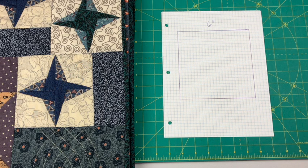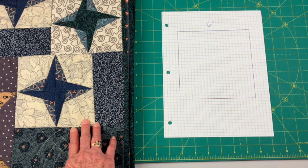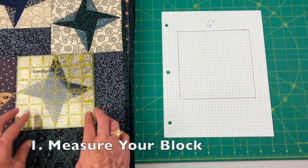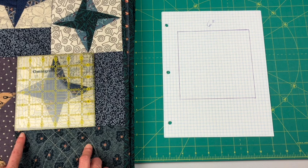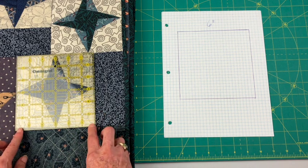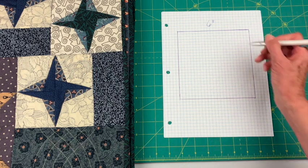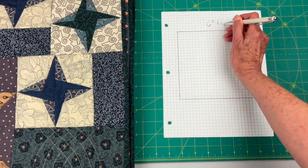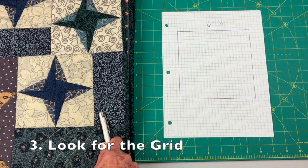Let's say you found an old quilt and you want to make a block exactly like one of the squares in that quilt. You take your ruler and measure it — it isn't exactly six inches, probably because it shrunk when washed or things got out of whack during quilting. But it's pretty close to a six-inch block, so I draw a six-inch square on my paper to get started. I like to put FS for finish size so I know this six-inch square doesn't include seam allowances.